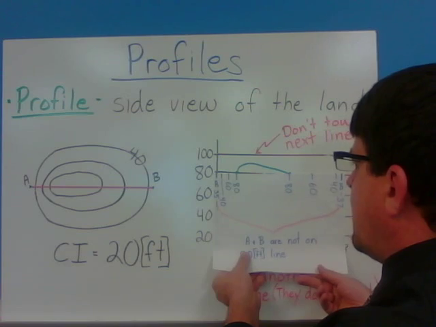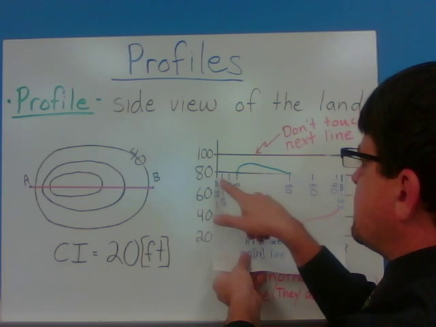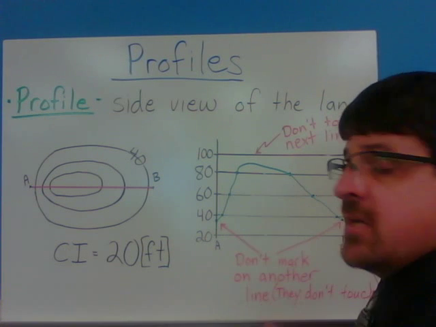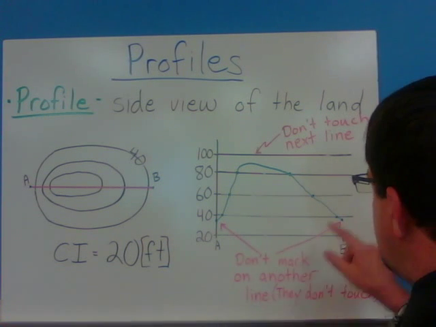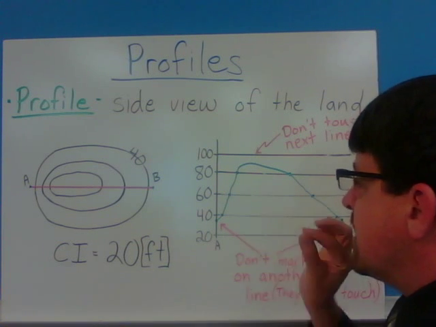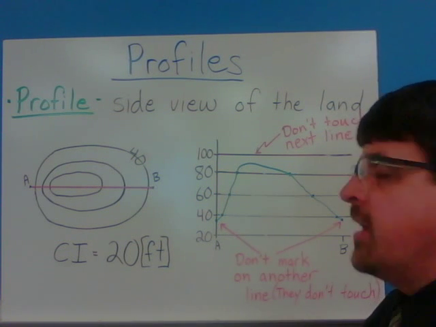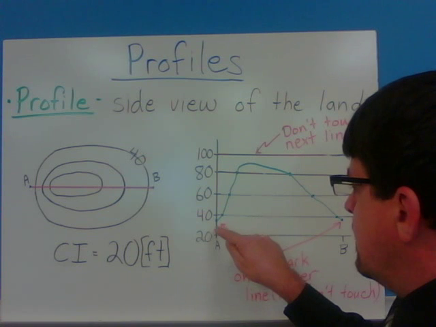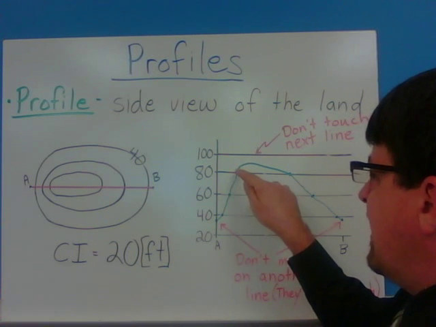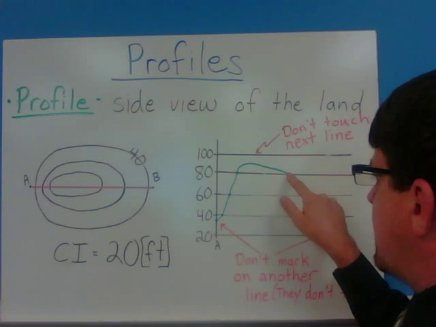Then I'm going to bring it up even more, and I'm going to come up to the 80. Make my dot there, and make my dot there. So now I've got all my dots. Now if that green line was not drawn, okay, you just have your dots. Now what you do is you use a smooth line and connect your points. Okay, now I connect here, and I come up. I stop right there typically, and then I continue drawing it.